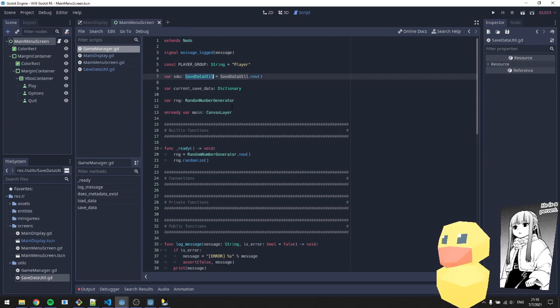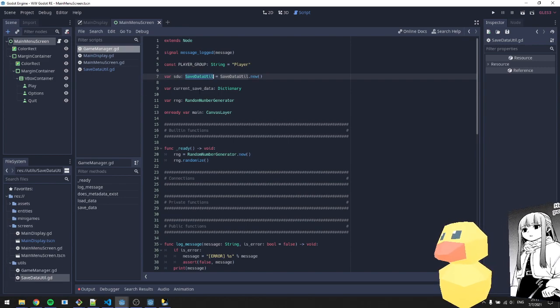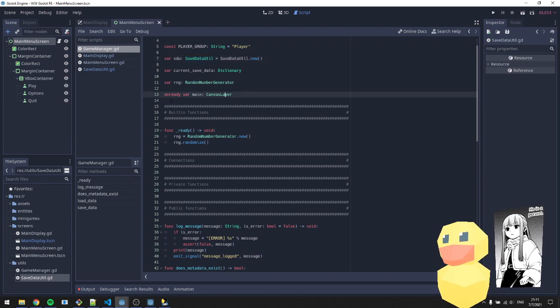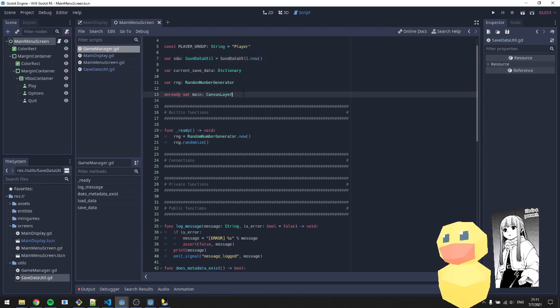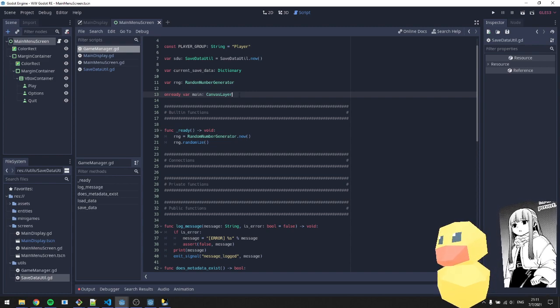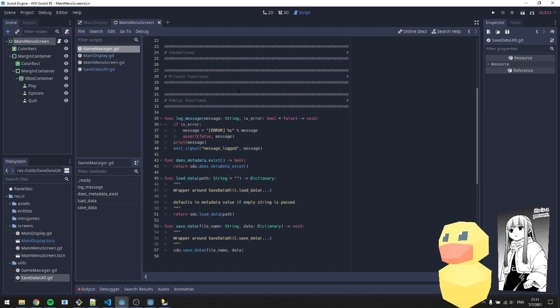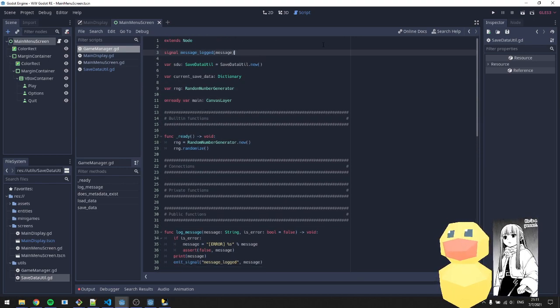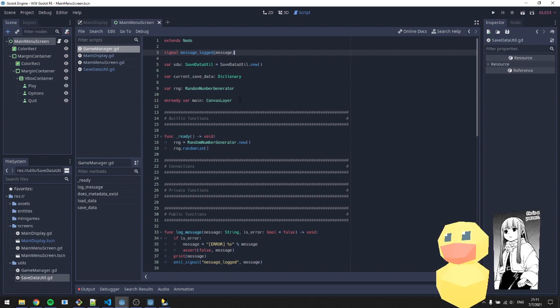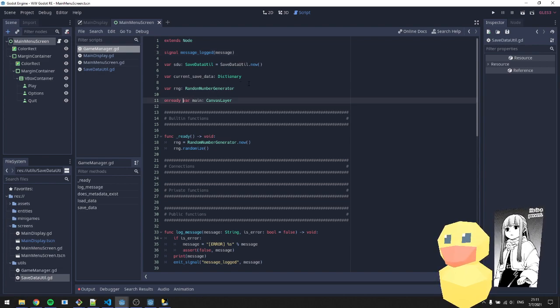And this one comes with pretty much everything you really need. And also comes with, conveniently, this thing. Oh, I think this is actually broken as well. How strange. So this message logged. What does onReady var canvas layer do?